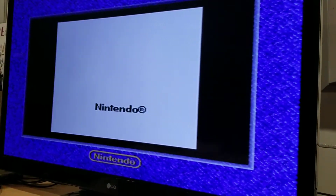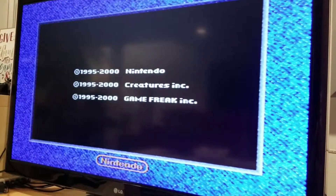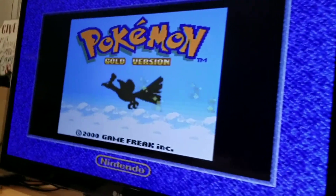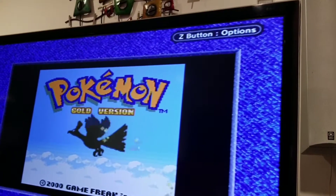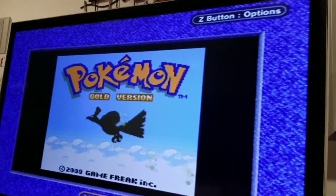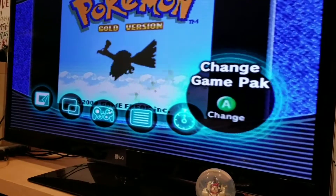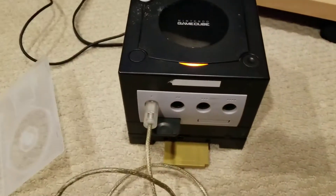As you can see, when you turn it on you get that normal GameCube screen, and from there it takes us into the game. This is the Pokemon Gold main menu. Up here, as you can see, if you press the Z button on your controller it gives you options. So let's take a look. This is the main menu — if you click A here, you can change the Game Pack, which we're not going to do right now.